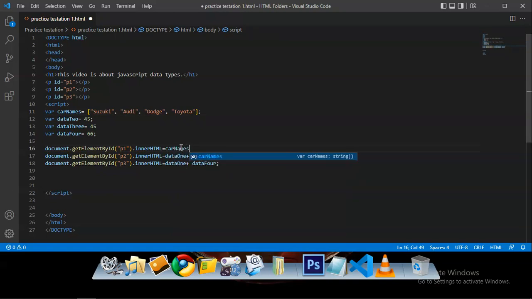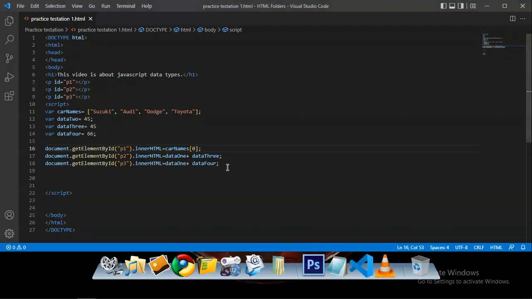If I write the array name, then put square brackets and put a 0 between the two brackets, this means that I am fetching the first element of the array, which has an index number of 0. So this Suzuki name will be fetched by the computer. I'm just going to show this to you now. The Suzuki has been fetched. Okay.